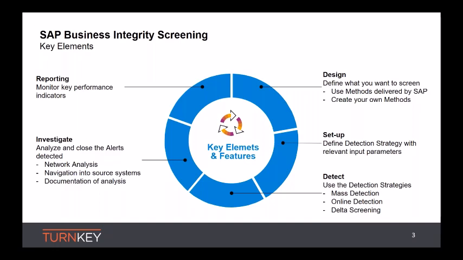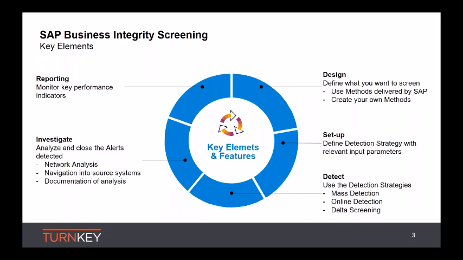Then the next part is the detection. That is when you execute your detection strategies. So you have defined your strategy for duplicate invoice checks, have defined some thresholds and a rating for the different detection methods, and now you execute the strategy. One way, which this example was, is a mass detection. You run it, for example, daily, so that you look: today I have 20 new invoices coming in, or 100, and then compare them with previous ones and see if this is a duplicate.